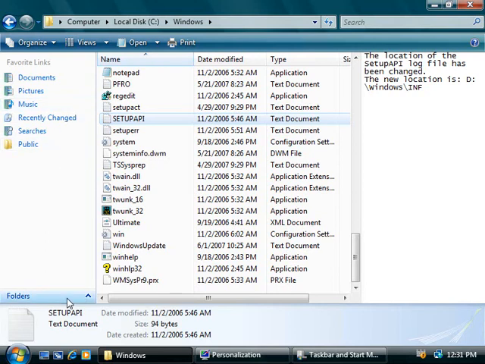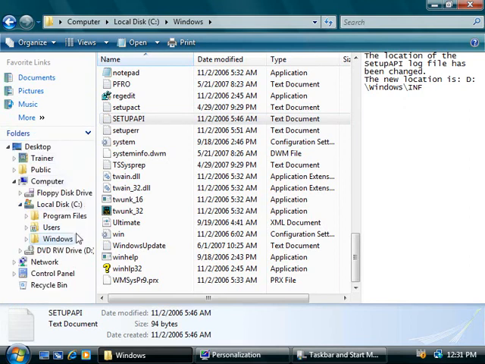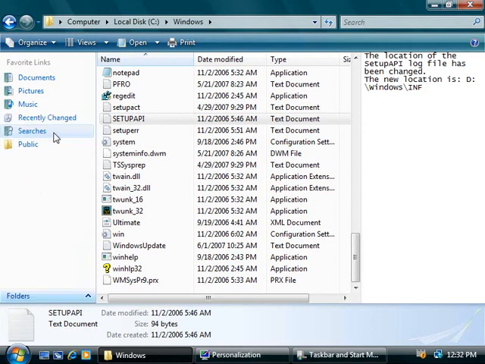Well, down the bottom here is folders, and by default it doesn't appear as part of the actual menu on the left, and quite honestly I can't understand why it doesn't. So one of the first things that you're likely to do is click Folders, and now this will show you the hierarchy of your folders on your system, something which you'd be used to seeing on other versions of Windows. Now the good news is that once you click this folders link, next time you fire up Windows Explorer it's going to stay there, so thankfully you only need to click it once. Of course if you do like it out of the way you can click folders again and it will disappear to the bottom.